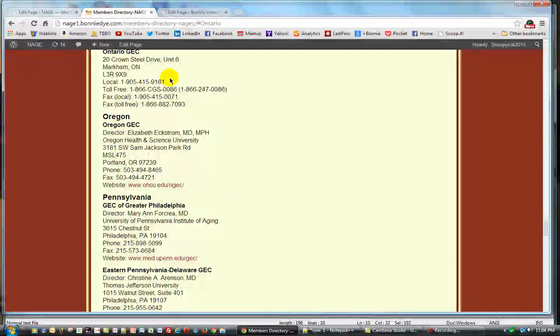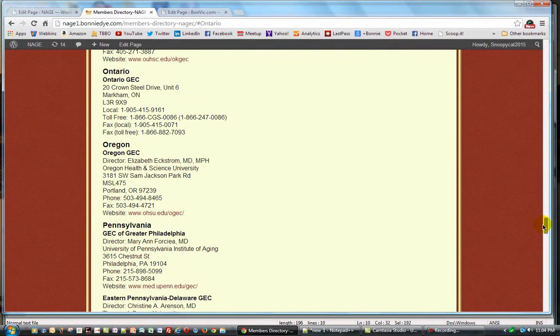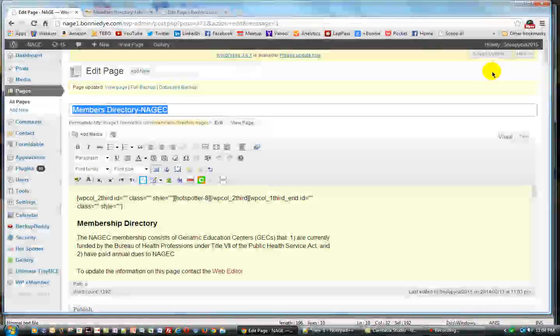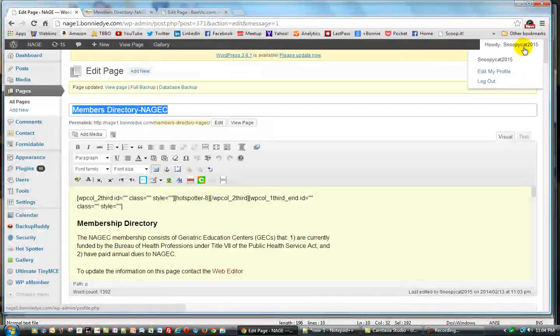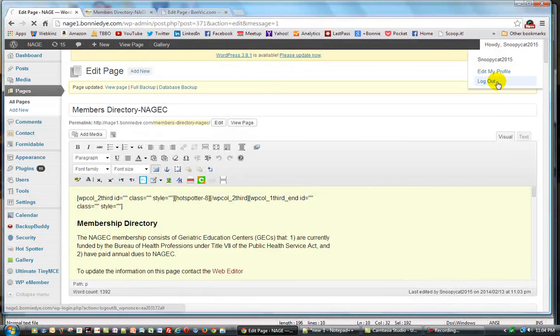The only other thing that I want to show you is that depending on the system and the browser that you're using, if you're signed into WordPress as an admin in the back end, it may drop you down one line too much. But when you're signed out, it'll be just fine. Your site visitor is not ever going to see it drop down too far.